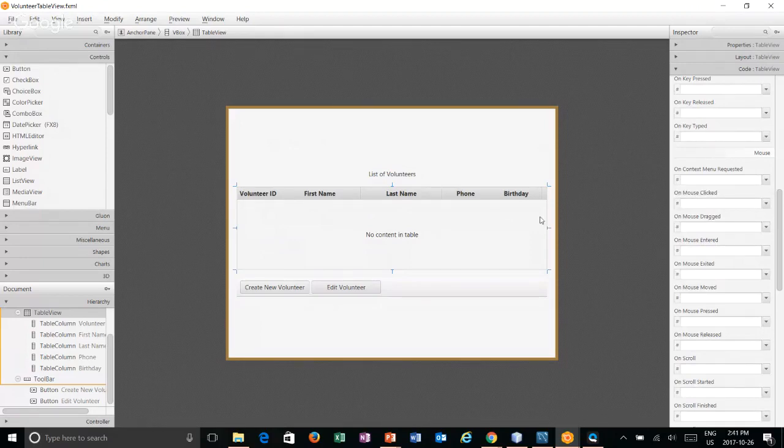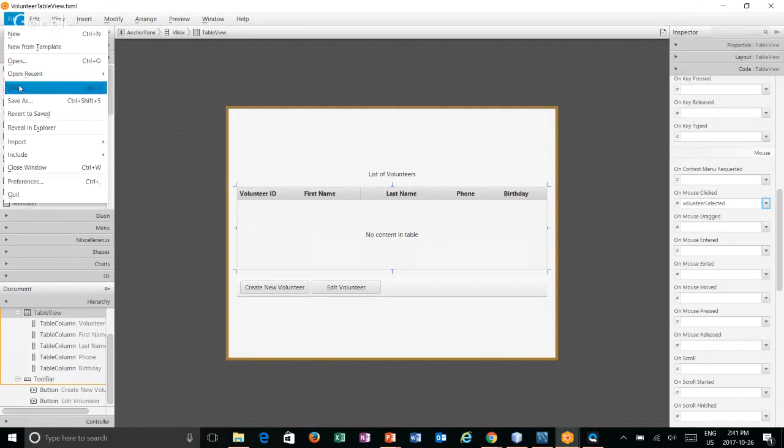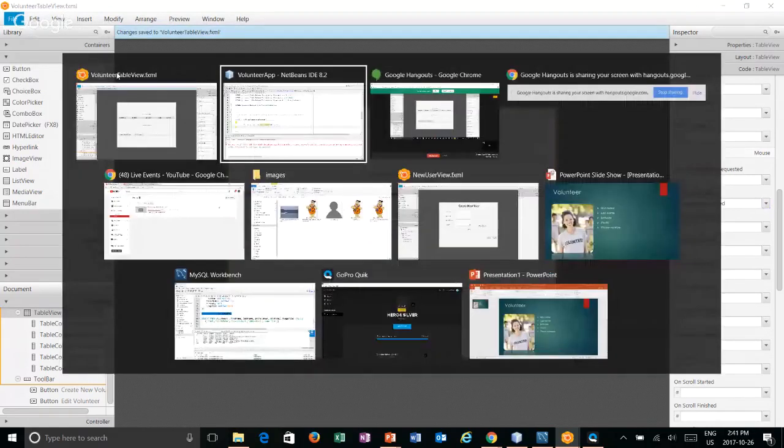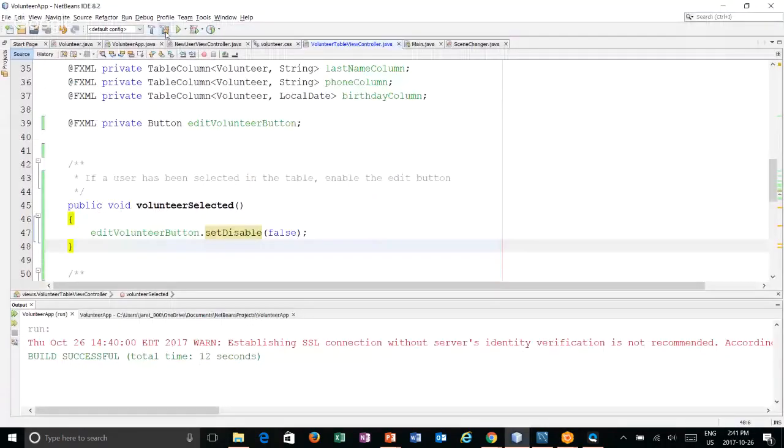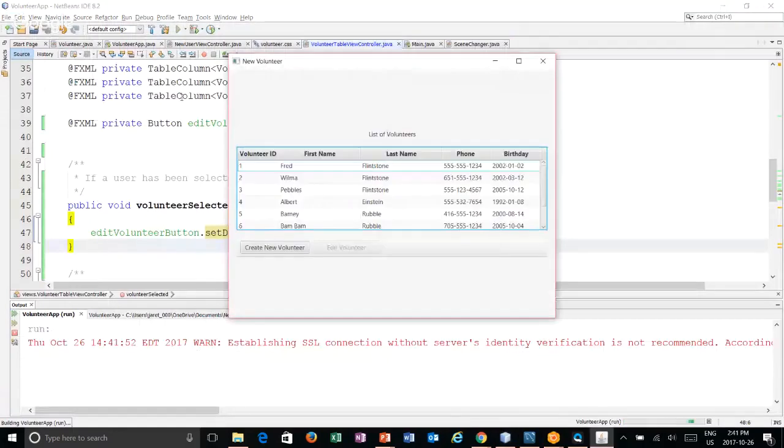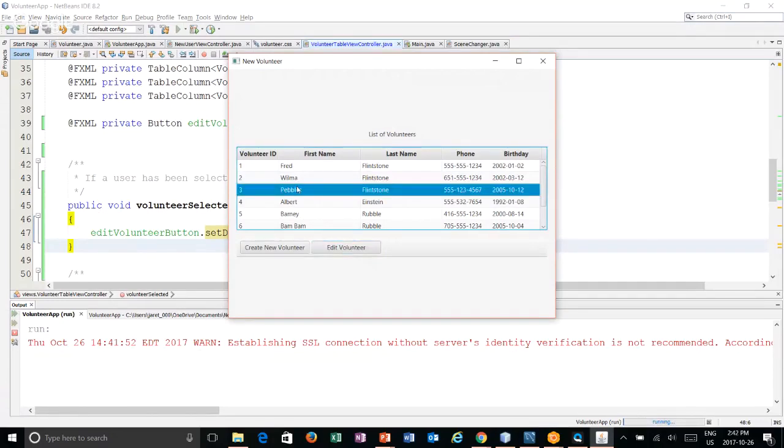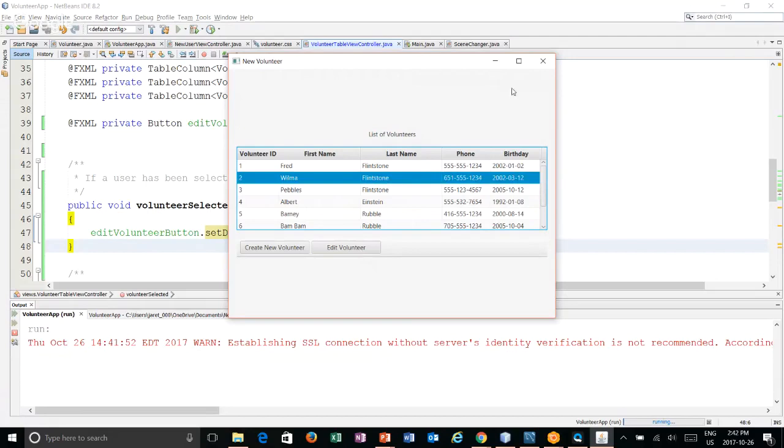So if I click the mouse on the table, that means I've selected a row. So here, I'll say volunteer selected. Hit save. So let's test drive this. Okay, if I click on it, then it enables my button. I click on the button and it doesn't do anything, but it was enabled once we had a volunteer selected from our table.